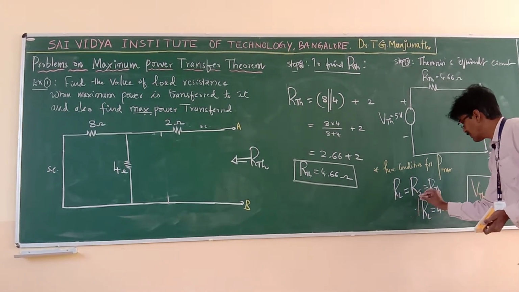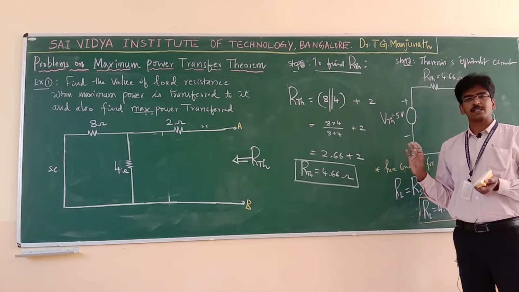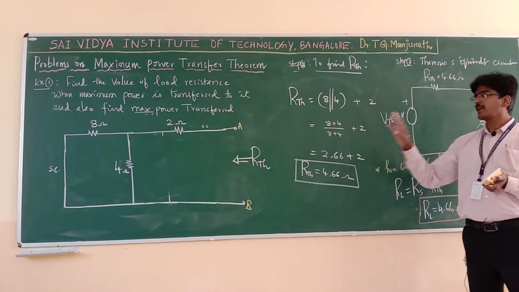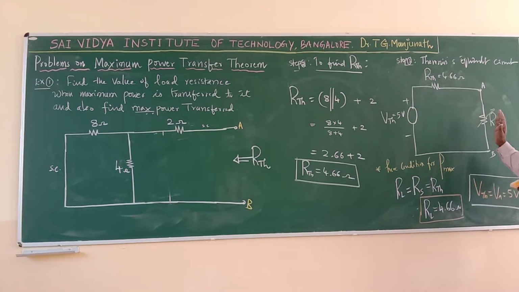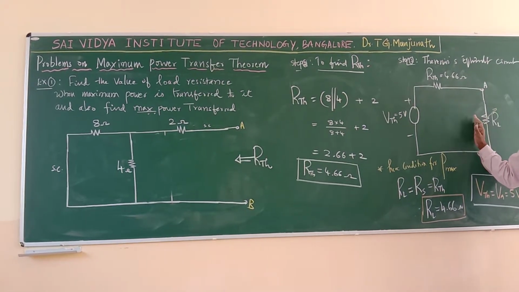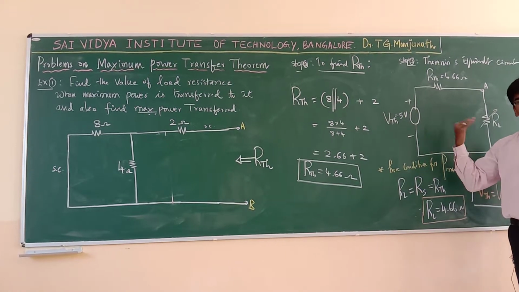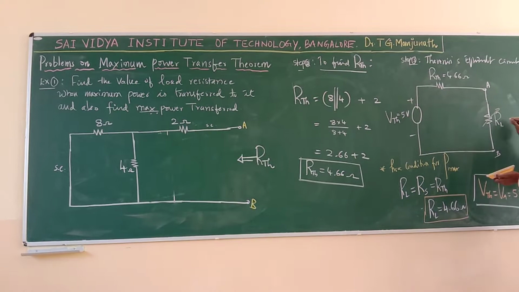That means you are not doing anything new here in the maximum power transfer theorem, you are just applying Thevenin's theorem and converting the given network into Thevenin's equivalent circuit. Finally, to find the value of load resistance, we are going to apply the condition of maximum power transfer, whatever we derived in the earlier sessions. Now, you got the value here. What is the value?